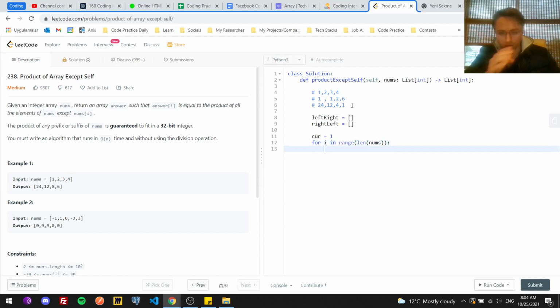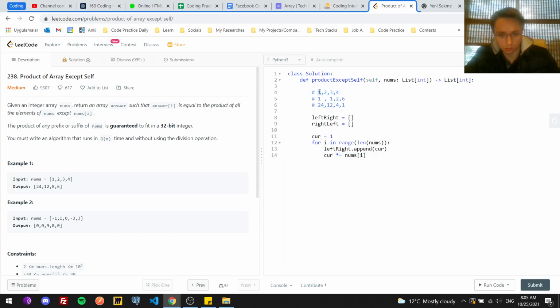We want to go from left to right, but here the first thing we want to do is to put current in left, append current, and then current times equals nums[i].